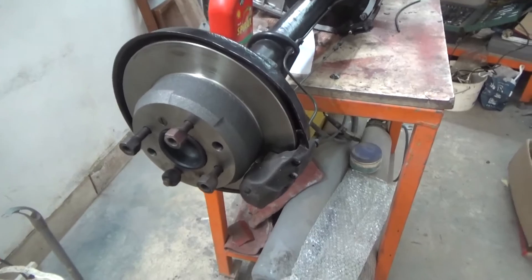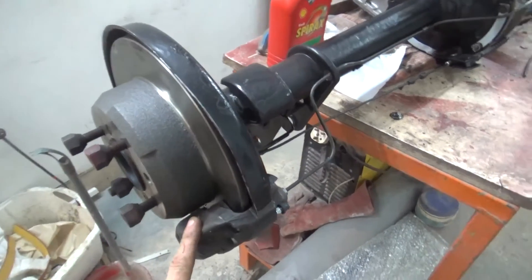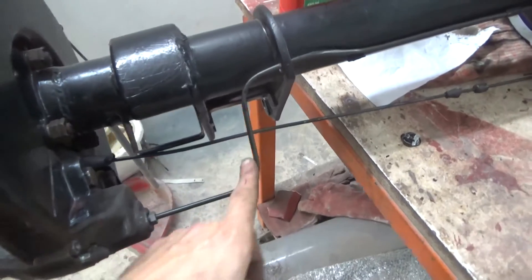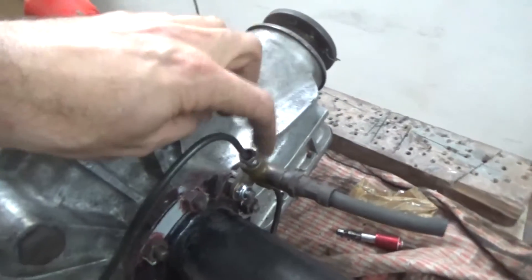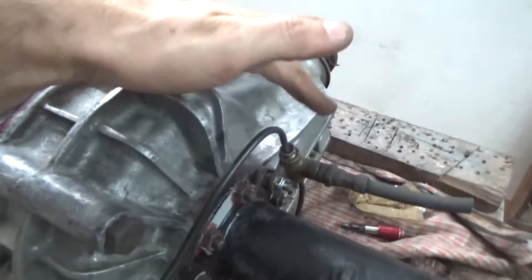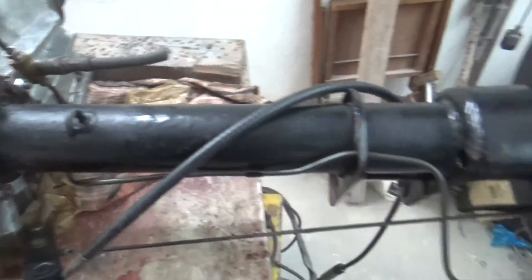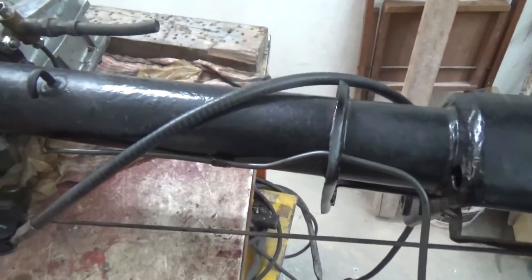After rebuilding the rear axle, it's almost ready to go in. We rebuilt the brake calipers — kept the original castings and renewed the rubbers and added new pistons. We changed the hard lines and put new fittings on. However, we kept the original T-fittings as there are different threads — this thread doesn't match the same one as the caliper, so to make life easier I just kept the original T-fitting and original threads. We also have a new hard line on this side, and we cleaned the handbrake cables and handbrake mechanism.